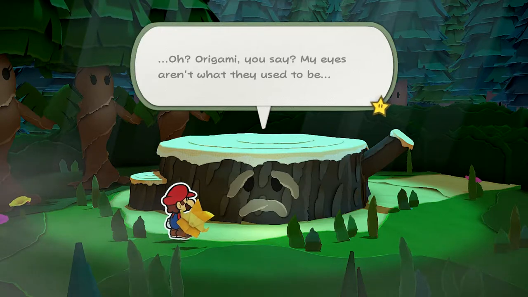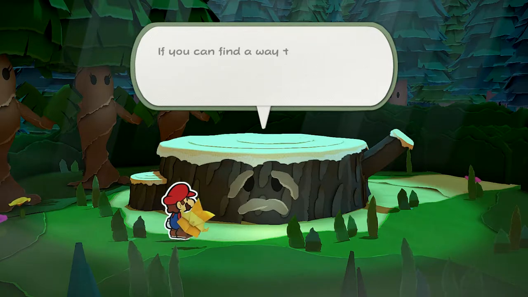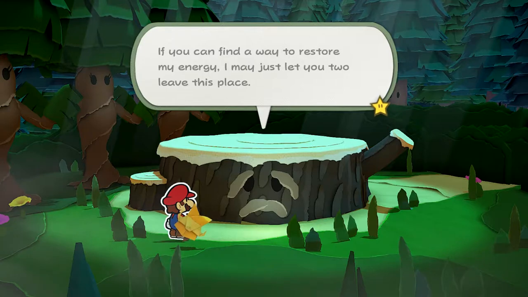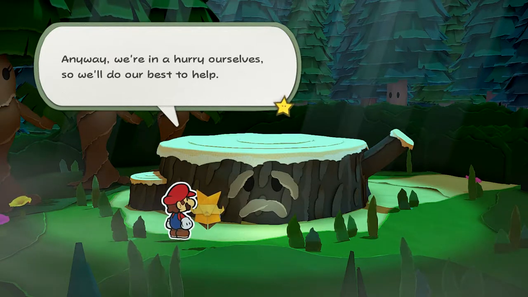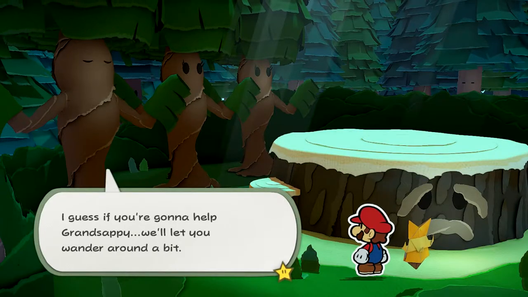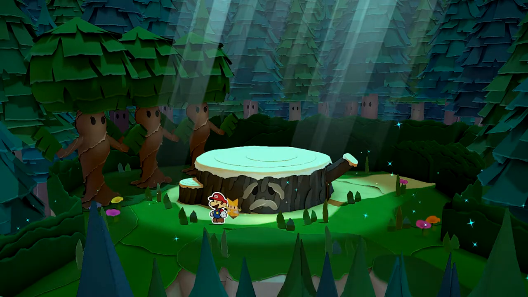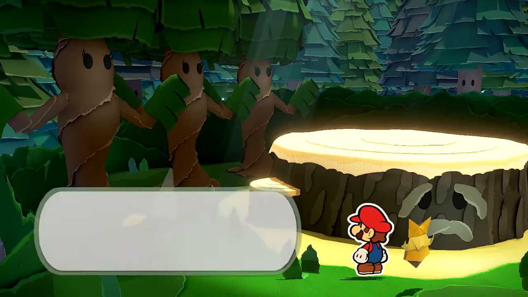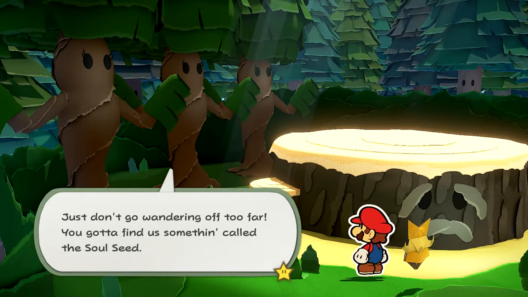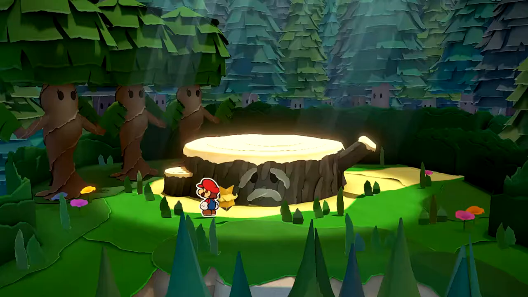Oh, origami, you say? My eyes aren't what they used to be. Well, if what you say is true, then perhaps you may be of assistance to me. If you can find a way to restore my energy, I may just let you two leave this place. That's so wonderfully generous of you, truly. I only wish we knew how to restore your energy. Anyway, we're in a hurry ourselves, so we'll do our best to help. I guess if you're gonna help Grandsappy, we'll let you wander around a bit. Thank you. There you go, child. Now you can go your merry way along the mountain. Just don't go wandering off too far. You gotta find something called the soul seed. They say that it's the only thing that can help old Grandsappy get his energy back. Good luck.